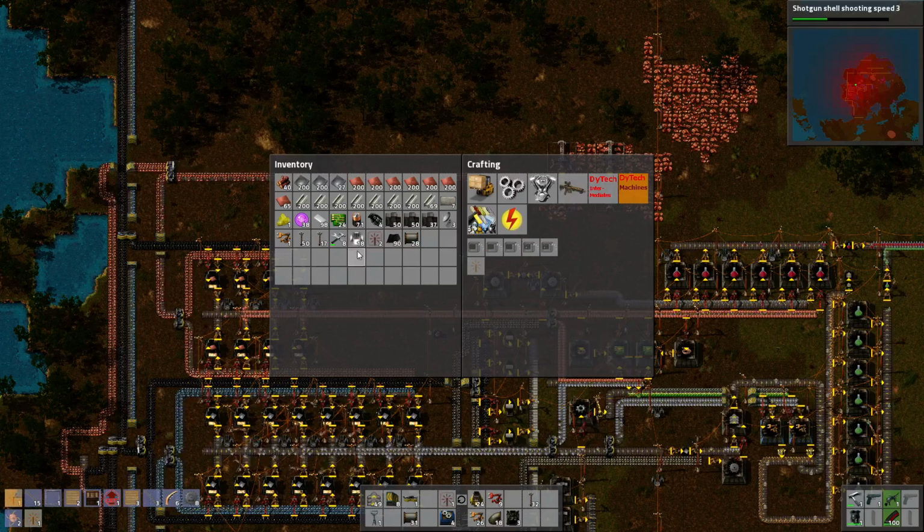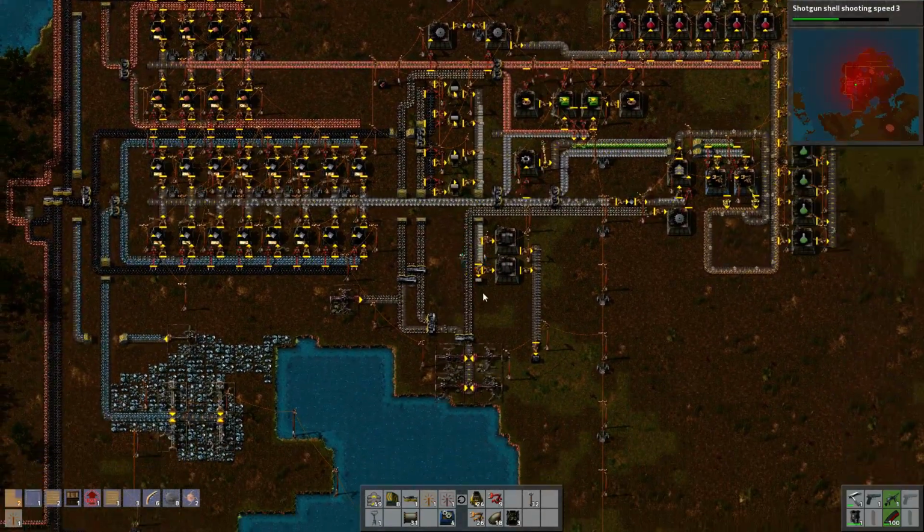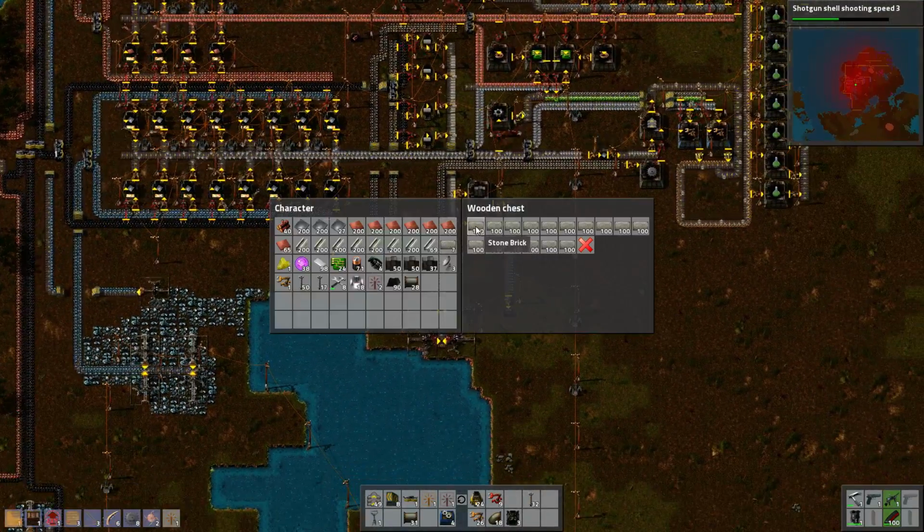Everything else looks good. I got plenty of metal. Well, not really plenty. I have metal. Plenty of steel. Let me get some more walls here. Not walls, but bricks.